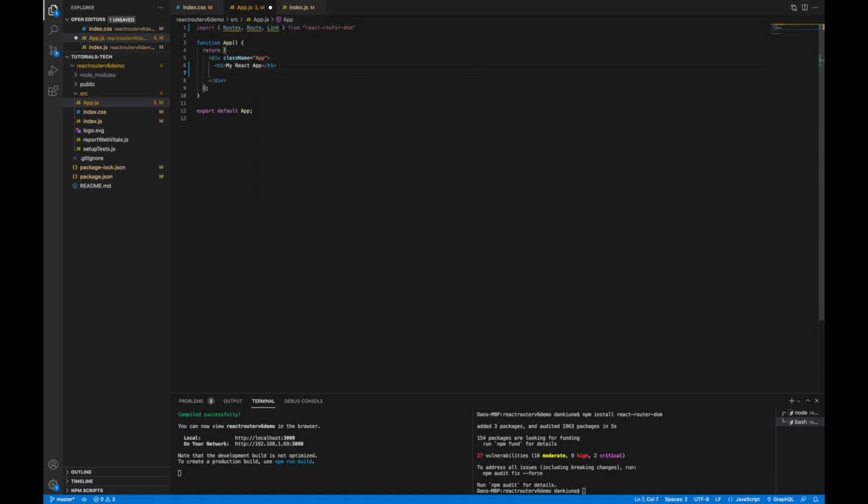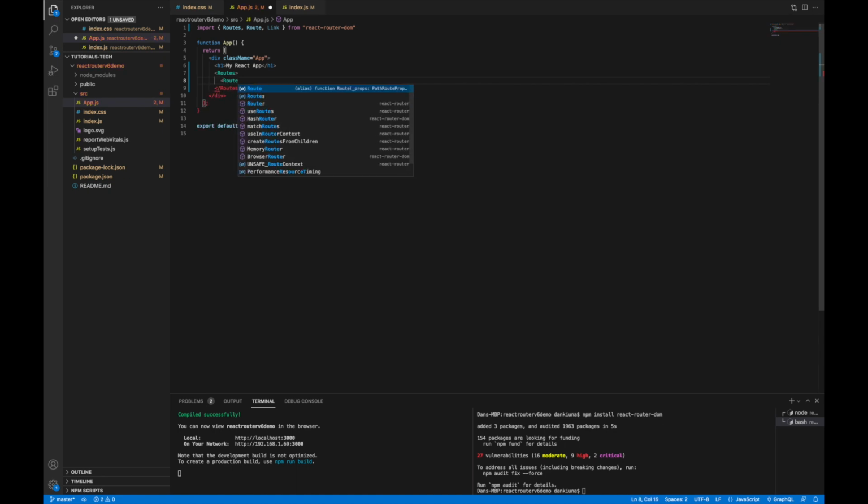Once we've done that, we need to add our Routes tag. And in the Routes tag, we'll do a specific Route. This one will be to the home page.